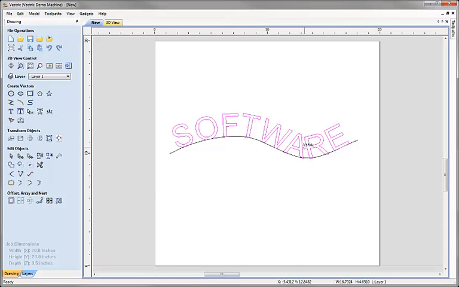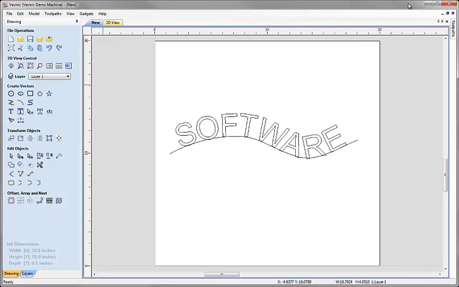So we might want to increase the space between the A and the R. So I can still fully kern this even though it's now wrapped along a curve in order to make that look aesthetically pleasing. Let's just hit the selection mode arrow to exit that particular function.